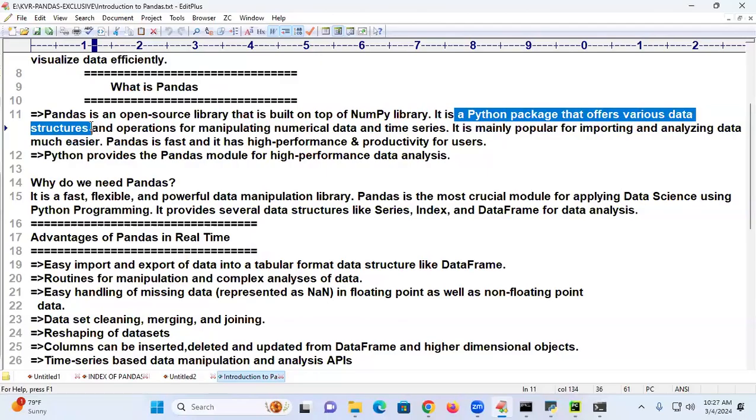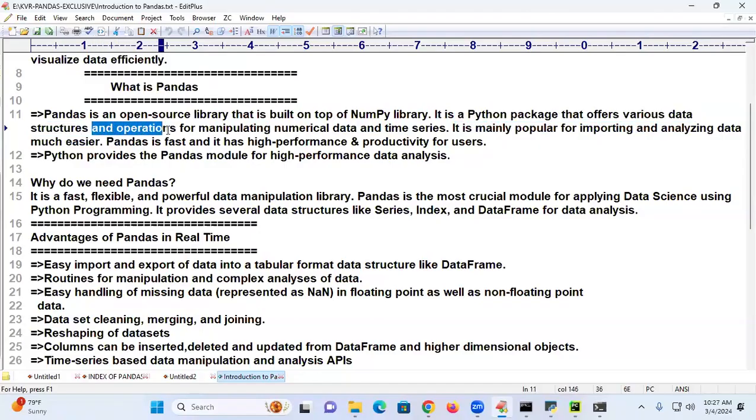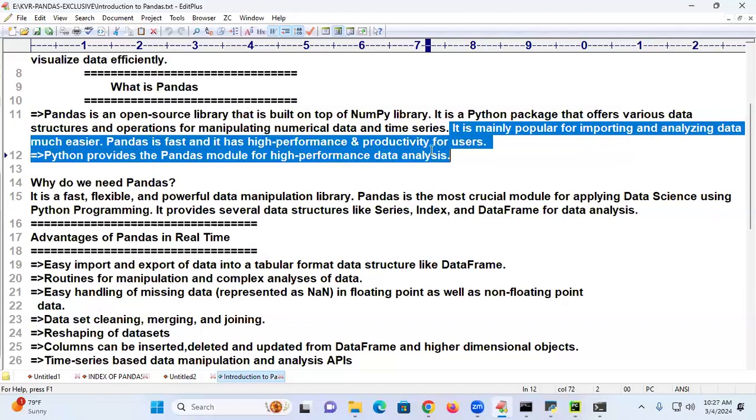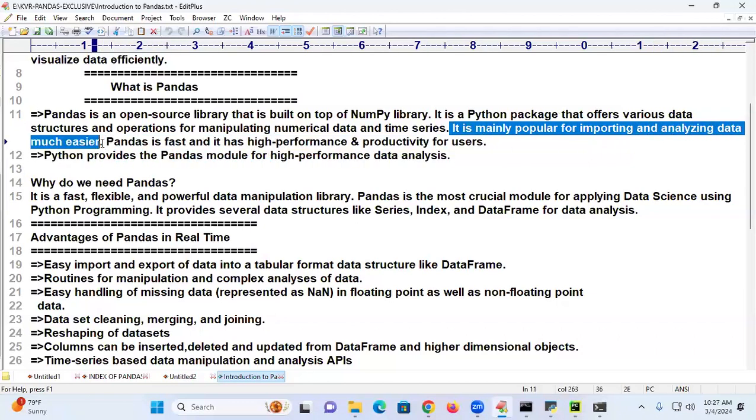Series and data frame. Series is a class, data frame is a class: pandas.Series, pandas.DataFrame. And operations for manipulating numerical data and time series. Very, very easy, dead easy. It is mainly popular for importing and analyzing data much more easily.